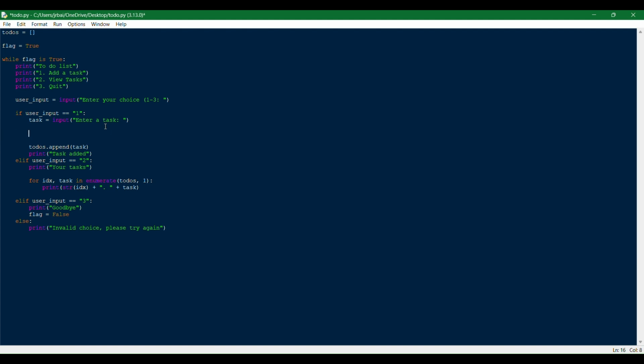So here, basically, every time the user adds a task to the list, it's going to write this list to a separate text file. And then when the script starts, when we run it for the first time, it'll read from this file, which will practically give it a memory to allow it to remember the tasks.